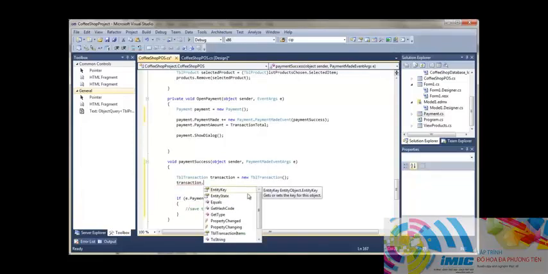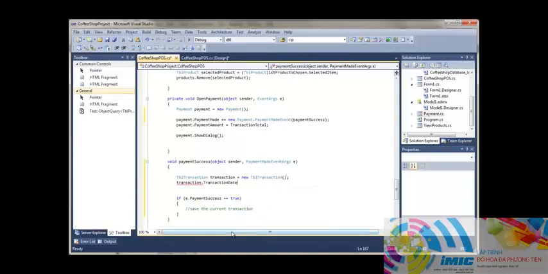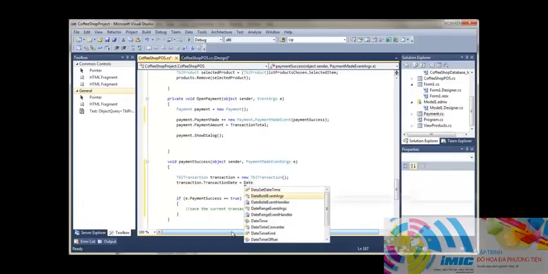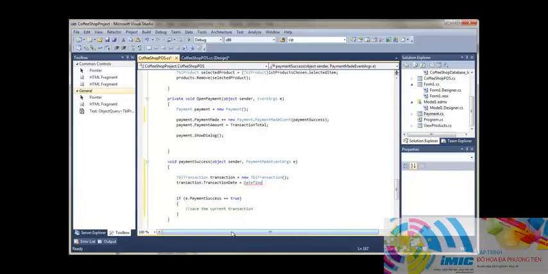Here are all of the properties inside of that, so you can see we've got transaction date, and I'm just going to use the inbuilt date time method to populate that. So let's do that first of all. Date time, and we'll just use the .now method, so put that in. That's going to give us the current date and the current time, so that's nice and straightforward.